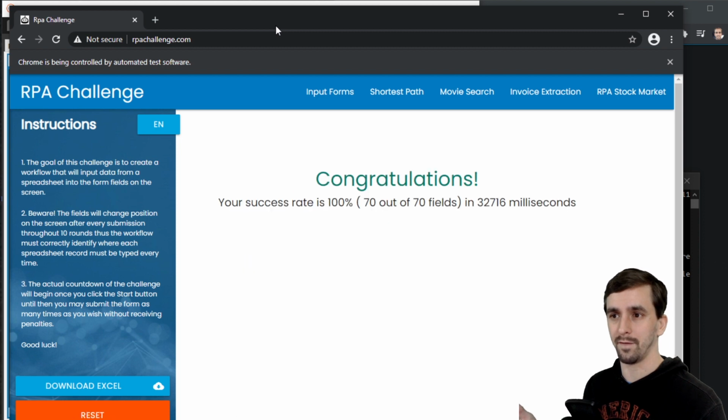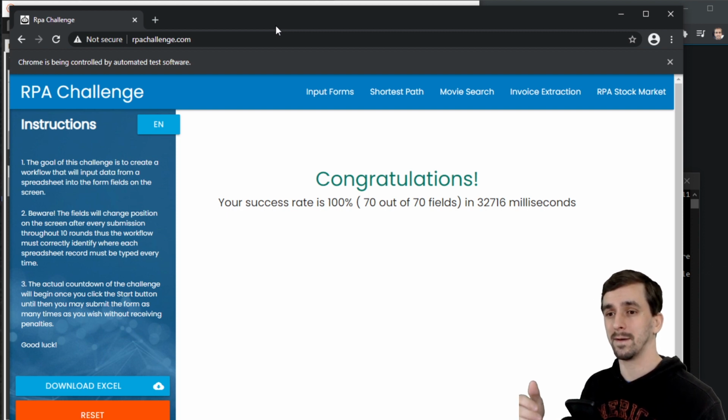And so it's going a lot faster than it might have with some of the other tools that I've done this same automation with. I chose to use send keys in those tools. And so those end up taking 2 or 3 times as long just because of the type of input that I chose to use. So we got a success rate of 100%. And I have to say that was pretty easy.